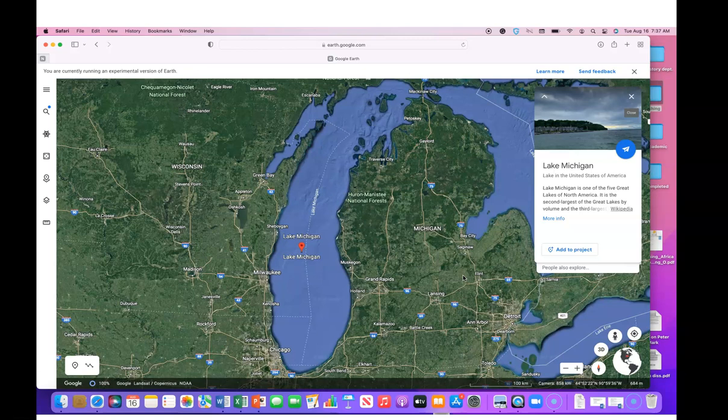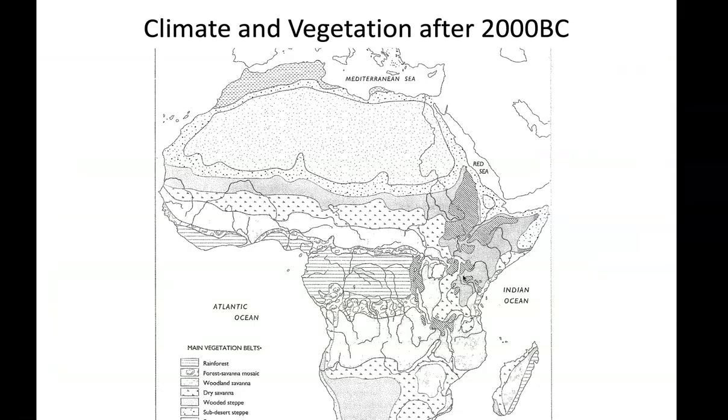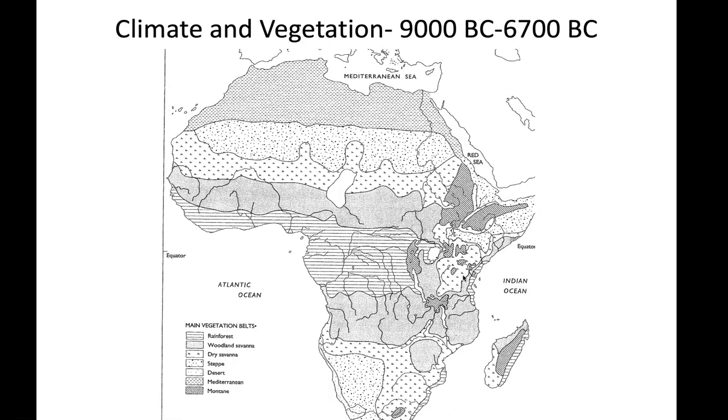Now, that's not the only change we can see in geography, okay? If we go back even further, we can see other changes happening. Let me actually show you this map first. We go back to 9000 BC, and what do we see? What is today the Sahara Desert was, at least half of it, Mediterranean grasslands. Okay? There were people living in that area that were hunting elephants and hippos and fishing and living in swamps. How do we know that? Well, I'll tell you that in just a minute. Okay? But we do know that.